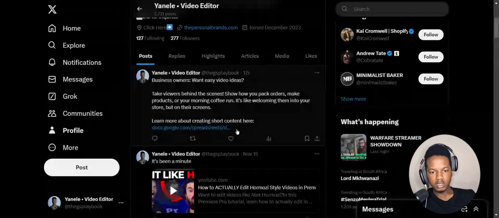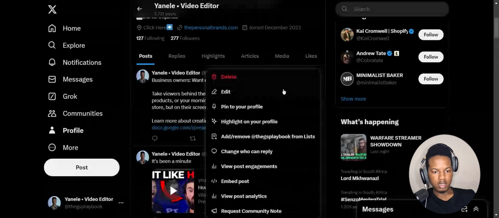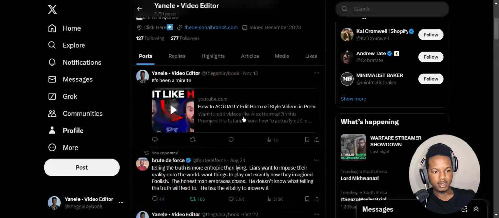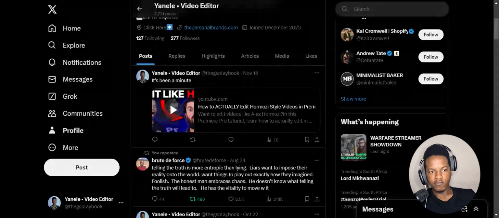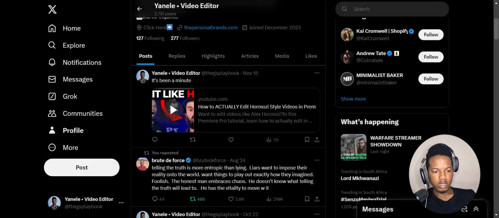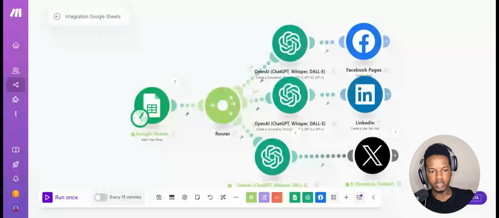Very simple post, and just like that, we have learned something new. So I'm just going to connect the rest of the modules to this, and then I'm going to rerun it one last time just to check that it's working. So I've just reconnected the ChatGPT modules. As you can see, I've reconnected them.